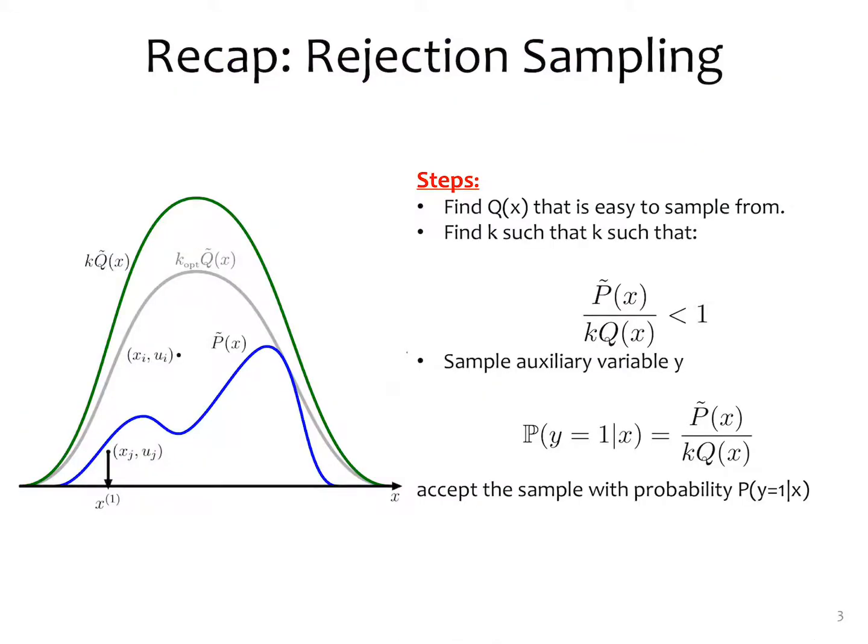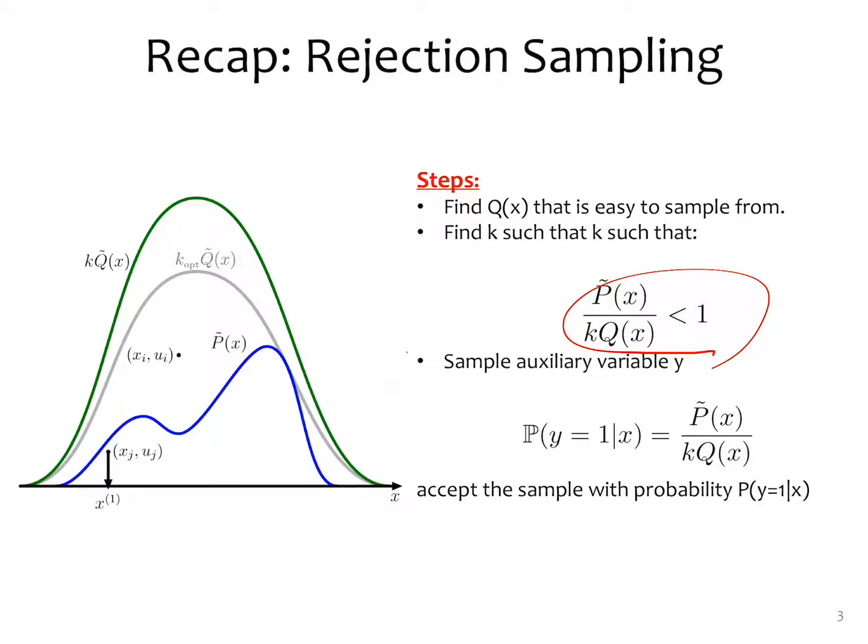If you remember from last time, we discussed rejection sampling. The idea of rejection sampling was that, let's say you are given a distribution, but you know that distribution only up to a normalizer. This is why I'm showing it as a P tilde. So you come up with another distribution that is easier to sample from, let's say q(x), and you also come up with a constant that, if you multiply it by that density, acts as an envelope of the distribution you don't know how to sample from. And you introduce an auxiliary variable called y, and because this scalar is less than 1, you just use it to accept or reject that sample.